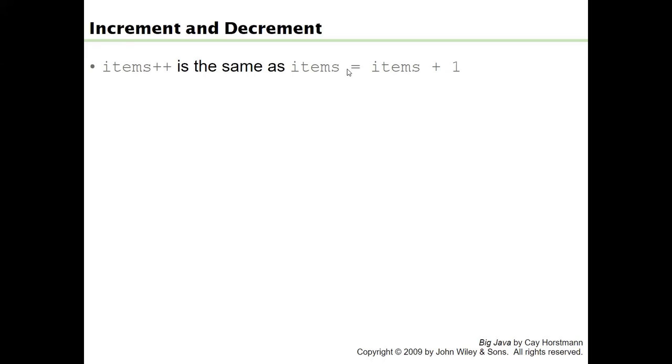And then we don't have to say items equals items plus 1. Programmers are notoriously lazy typists. They don't like typing the same thing over and over again. So what they do is they shorten it and give you a new operator, items plus plus. Now, there's a language called C++, and it's kind of a joke. The name itself is a joke because the first language was C, and then the object-oriented version of C is one better than C. So they call it C++ because that's the increment operator. It's like the next version of C, I guess. So if you've ever seen that C++, you can think of it that way.